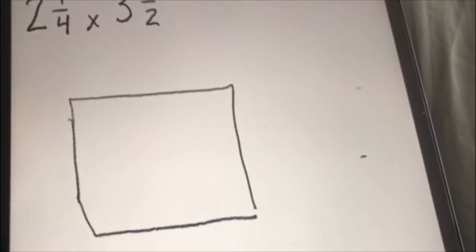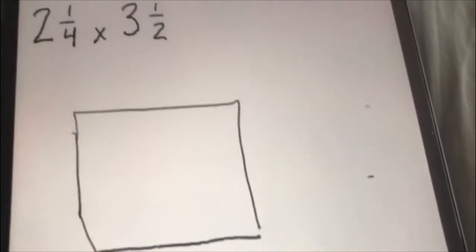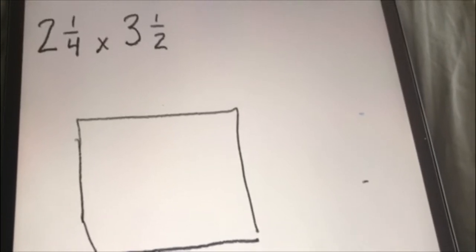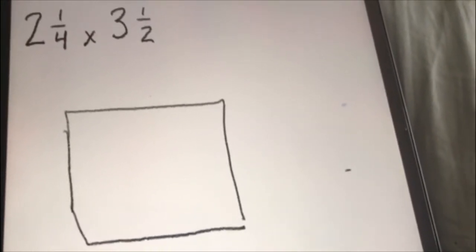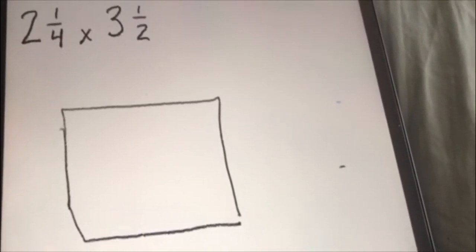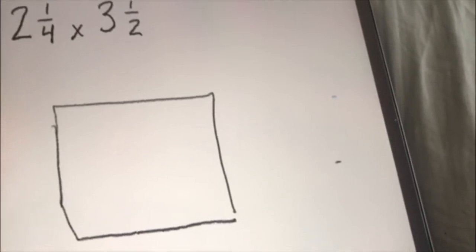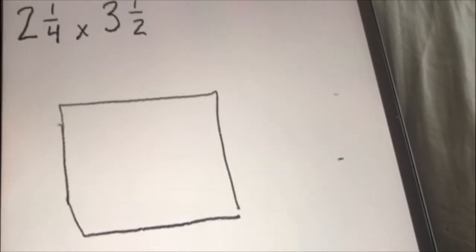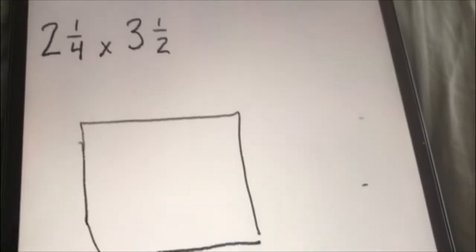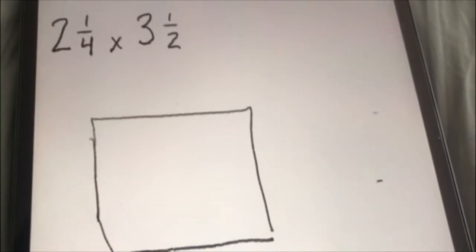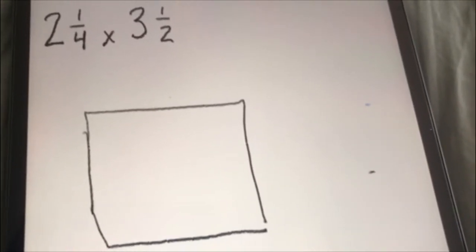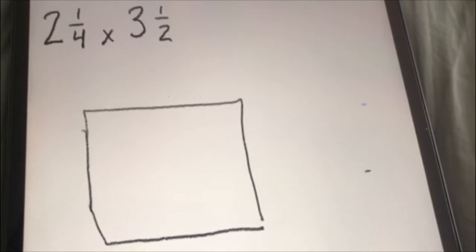So today we are going to start multiplying mixed numbers times mixed numbers. Last week we did whole numbers times a mixed number, which you guys did awesome at. And then it got a little trickier when we did a fraction times a mixed number. So today I'm going to throw you a little bit of a doozy, and we're going to do mixed numbers times mixed numbers.